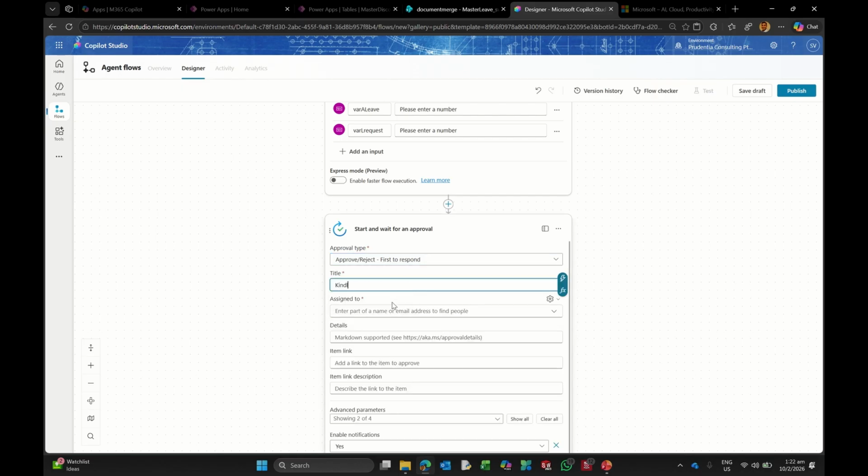I'm going to say kindly review leave request, right, with, and then you can bring in as another option the user who's logged in as well, right? Very simple to do. You just add the user's name in a variable and bring it over. And you can here say, kindly review leave request for so and so, and things of that nature, right? Time permitting, I'll show you that.